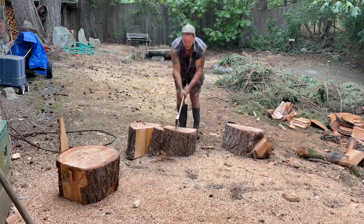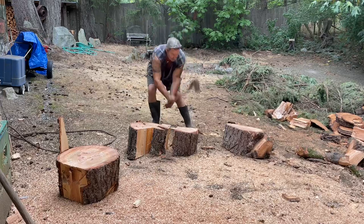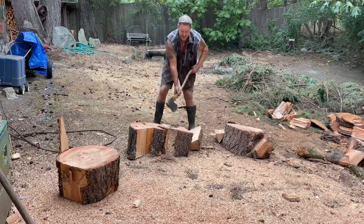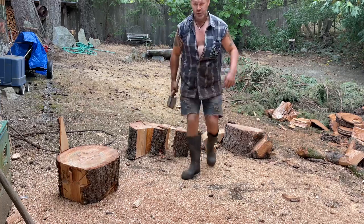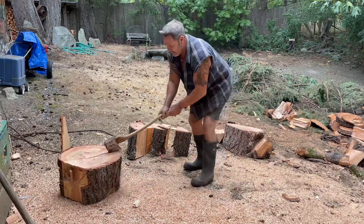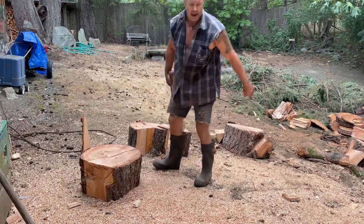See? Look at it. It's just sharp. There it is, done. So I already know this about this profile. And I'll show you. See that? Done. Split, it's split in half.